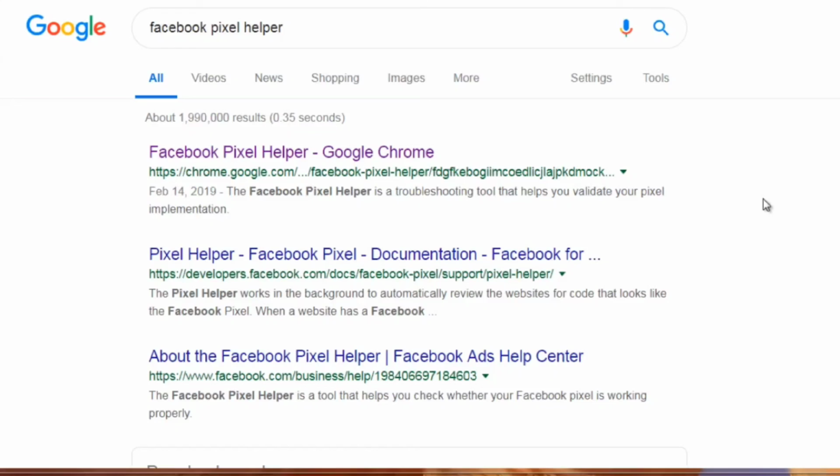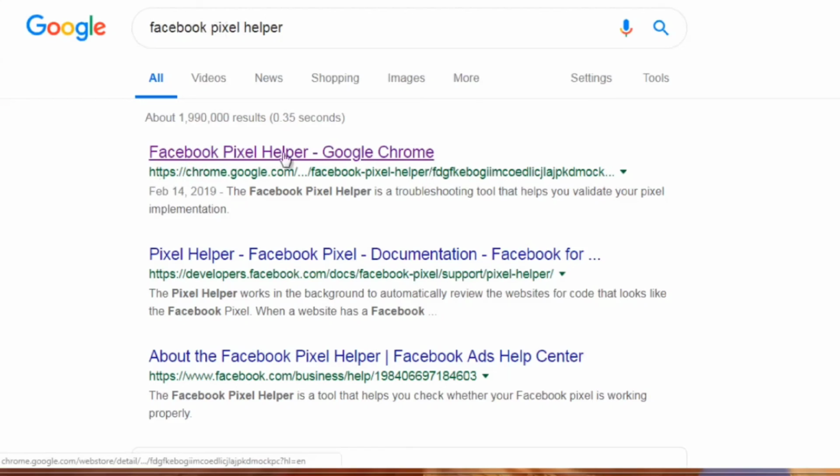We do that by simply downloading a free Chrome extension called Facebook Pixel Helper. What that does is it detects whether you have a pixel on the specific page that you're looking at. So let's say, for example, the funnel has 3 different pages. We can go to those 3 different pages and see what Facebook Pixel Helper is telling us. It'll tell us whether it can see the view content or the add to cart or the purchase code and all of that.